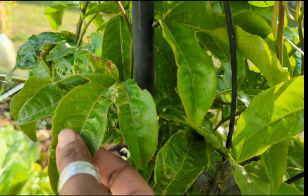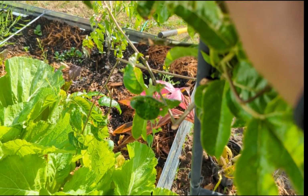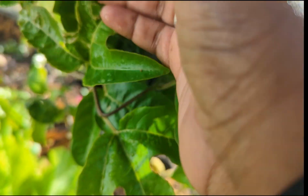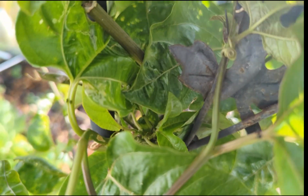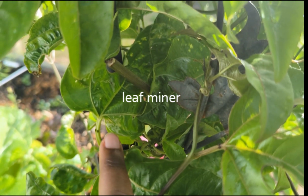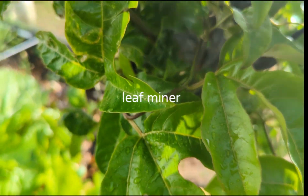Here you can see that there is some insect damage. You see how the leaves appear? That means there was an insect on here, probably another caterpillar or whatever insect that is. This definitely has some insect damage. You can see it looks like some leaf miner. Whenever you see these lines in the leaf, that's like a leaf miner. So I'm gonna take care of that too.